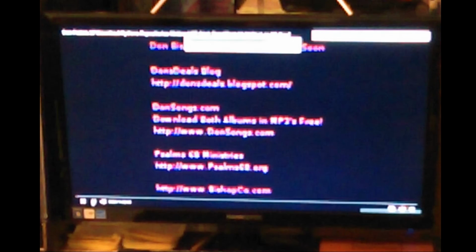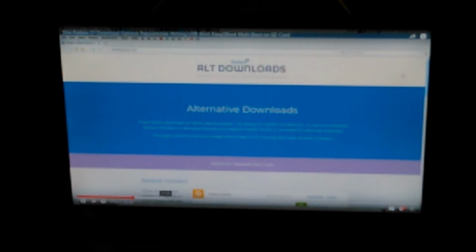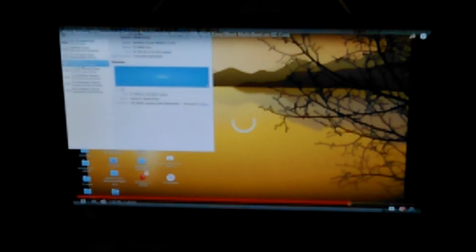I think this is a video right before that one from yesterday when I was going through the ins and outs of downloading Fedora, different options, and I got into a little USB setup that I like to use for making multi-boot called Easy to Boot, and actually I spent a long time on that. I wasn't paying any attention to that video. I was just thumbing through, might have been that video.